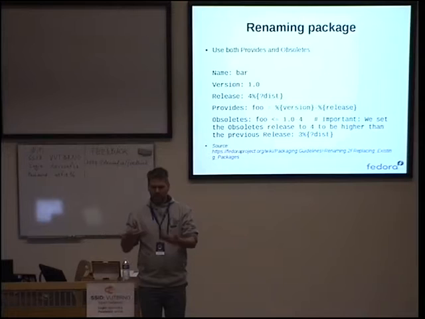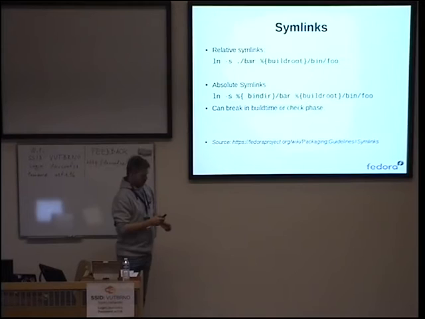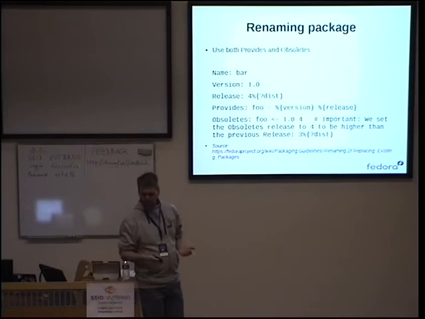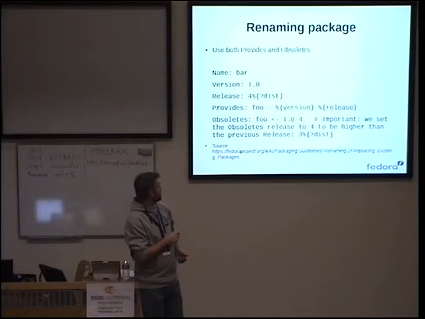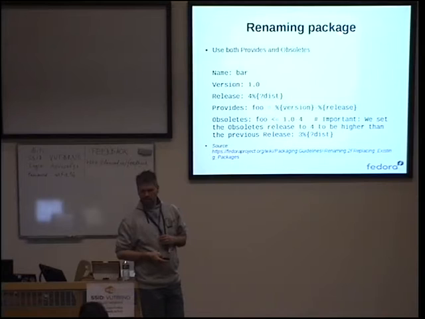Distag has always something. If you also change the version scheme, you need to add also... Apple? Yeah, I removed that. Or you can do it without Apple. Because you rename the package. Well, I always try to avoid talking about it. If the renamed package goes down, so foo was 10 point something, and bar is suddenly 2, you should specify epoch, at least in the provides, because you need to provide foo in epoch 1, semicolon and the version. Yeah. Okay. You know, try to avoid it.